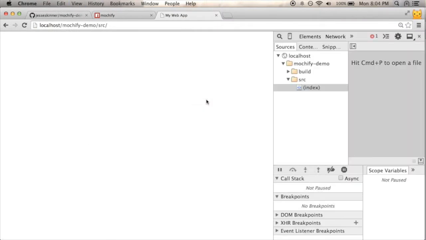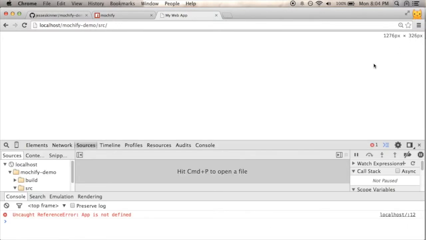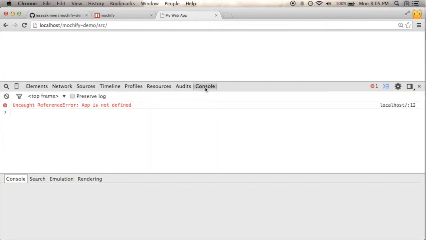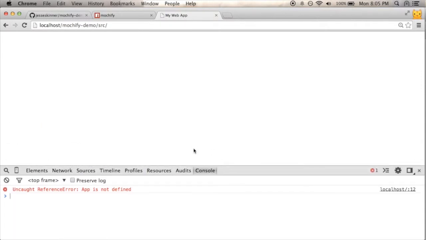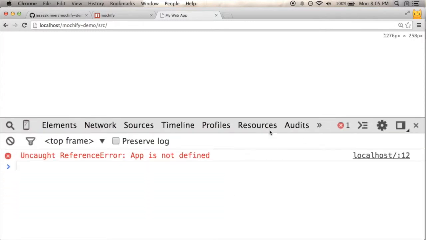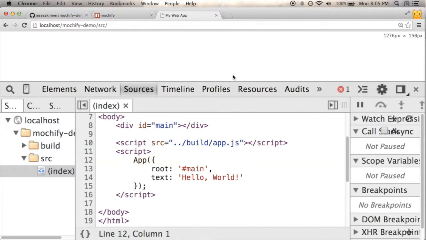And if I refresh the browser, oh, now it doesn't work. Why is that? So let's have a look in the error console. I'm going to put this on the bottom. If I go to console, it says app is not defined. Okay, this actually makes some sense. The reason app is not defined is that my code is using Browserify. And the error is actually happening inside my homepage. So it's trying to access this global variable app that's not defined. So what I should do instead is require app.